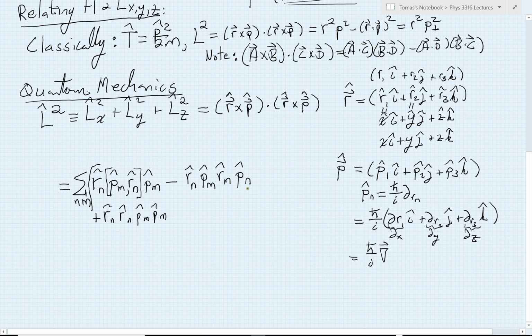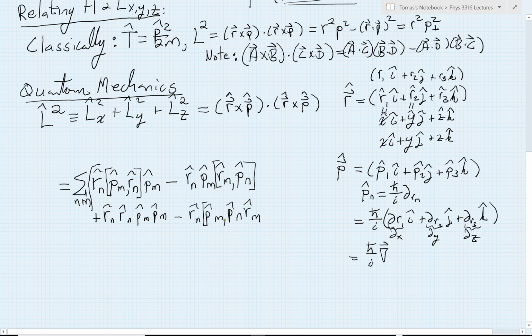Let's move on now to the second term. My goal here is to get this r dotted with this p and this r dotted with the other p. So this p_n has to move its way all the way to the beginning of the expression. So once again, we know how to make these move. We put in the commutators, and then we add on the term in the reverse order. Now, of course, the whole expression on this piece is coming in with a minus sign. So when I add that term on, it comes actually out subtracted. So that would be minus r hat n, p hat m, p hat n, r hat m, which is getting there, but he has to move again.